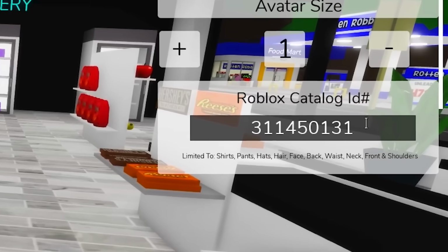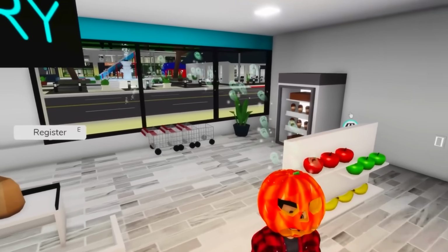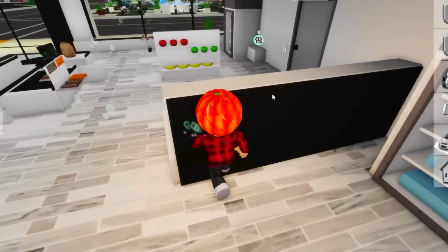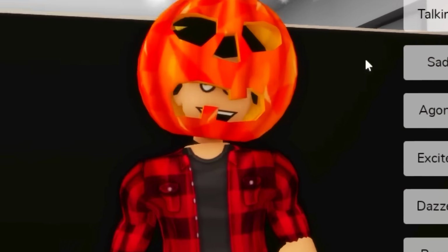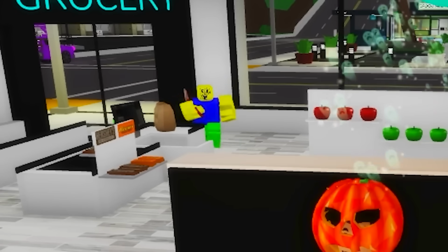Another cool ID we have is this one. It's another pumpkin head, but this one is a whole lot scarier since this one makes ghosts come out of it and they can go really far away from you too. So while you can just hide behind this corner, you'll still be throwing these little ghosts to people at spawn. The players that see this will be so confused. Wait, that guy that was looking for me just showed up at the grocery store? He's probably really confused right now.